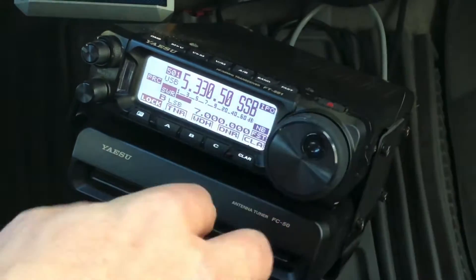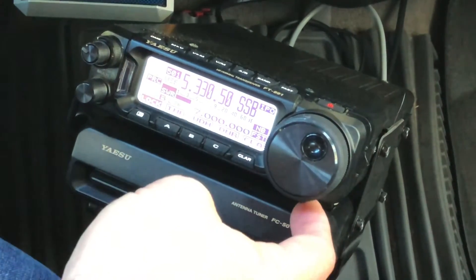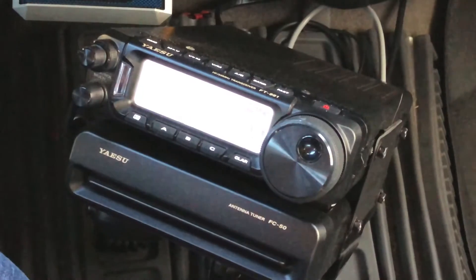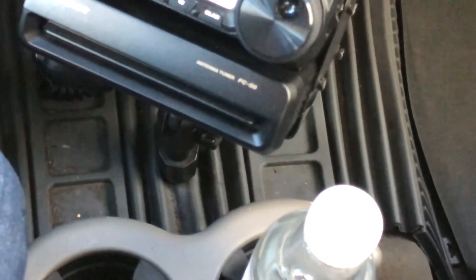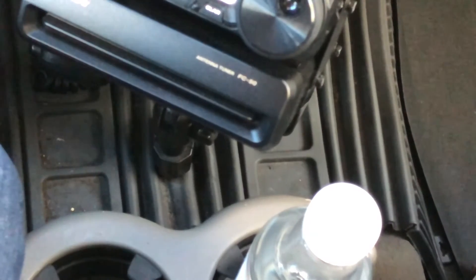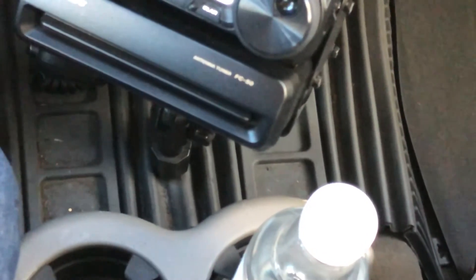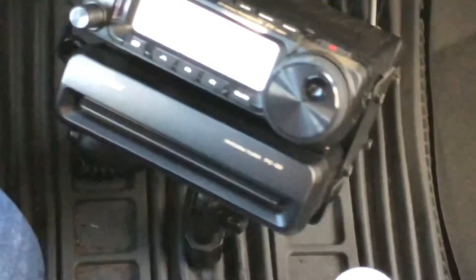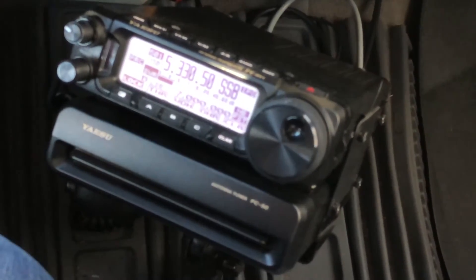You can see the bracketry on the side here, and there are some little feet that allow the radio to slide into the tuner slots. There are little mounts that you put on the radio so that the two become one — it's kind of nice. The radio is sitting on a pedestal mount with three screws that go down through the floor of the truck, and it's a stalk that bolts to the bottom of the radio so you can angle it any which way. As you can see by how mine is mounted, the radio is tilted up toward the driver position.